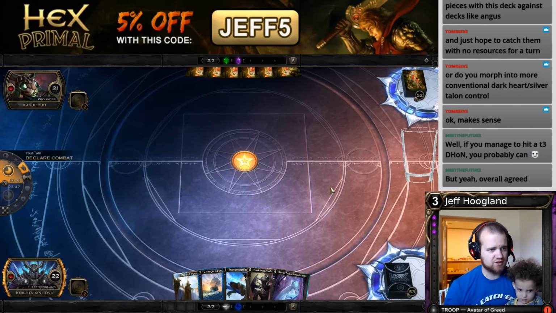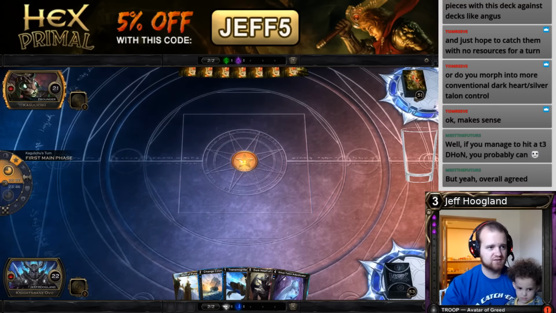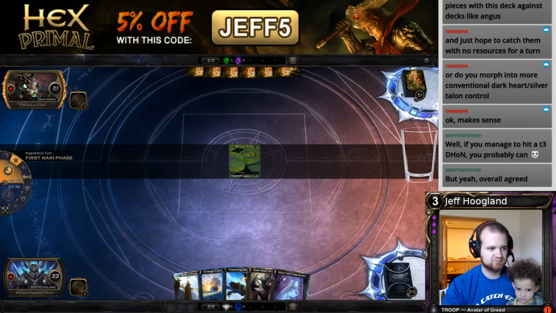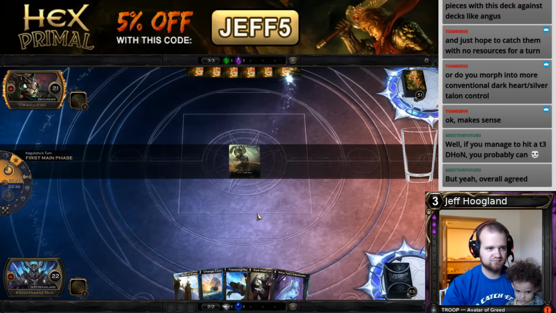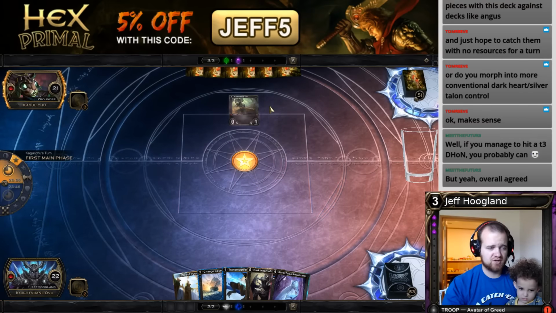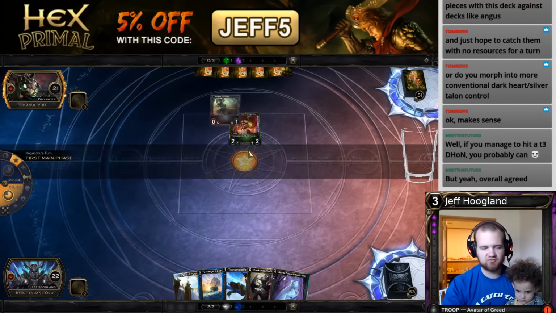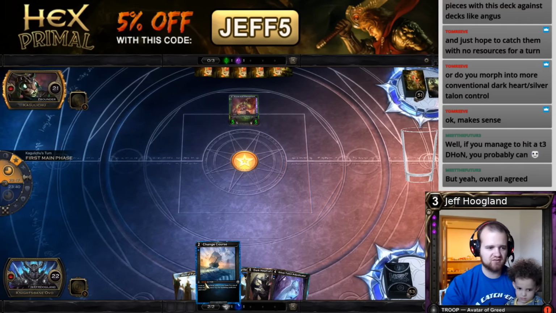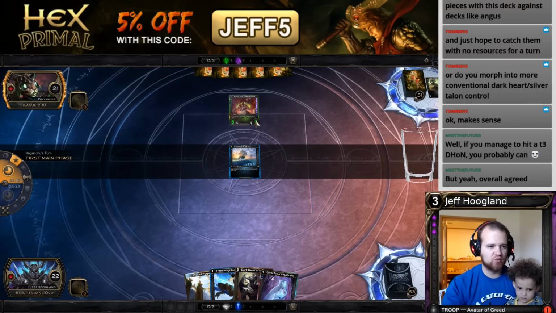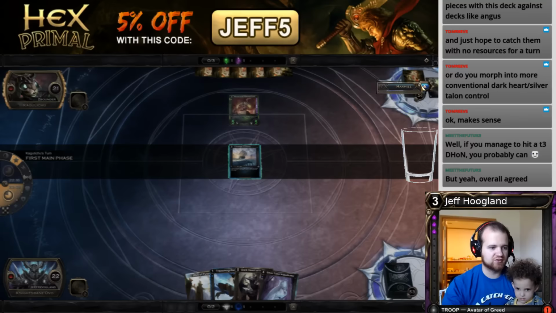Can change course here on 3. Silver Talon Adjudicator does a great job of unmulliganing us, which is nice. Gonna be a rabbit with the sacrifice gem in it. Interesting that he kept the sacrifice gem in here. In matches like this, when I play Kagalichu, I like to cut the sacrifice gem out of things like this because you want your Runeers to be basically don't want to be 2 for 1ing yourself essentially.